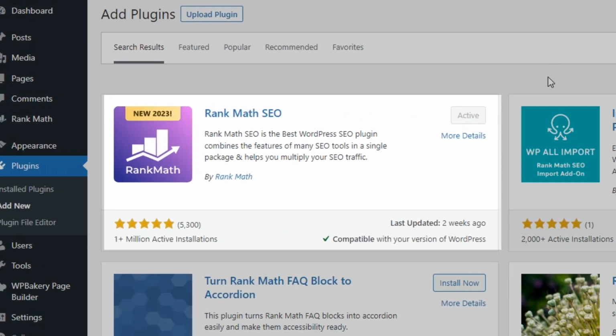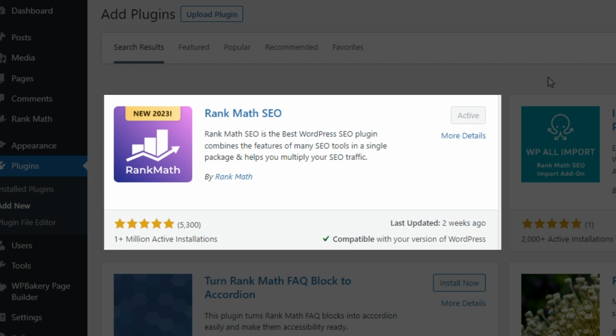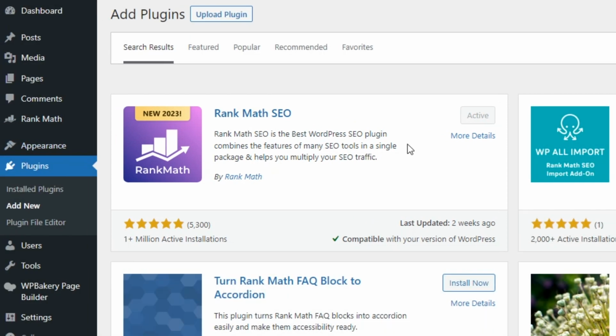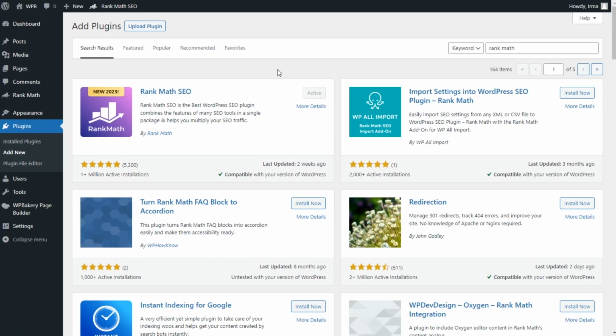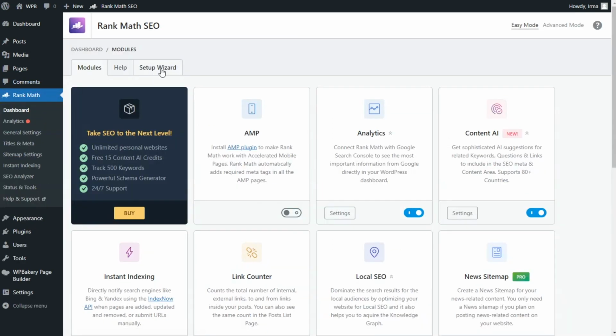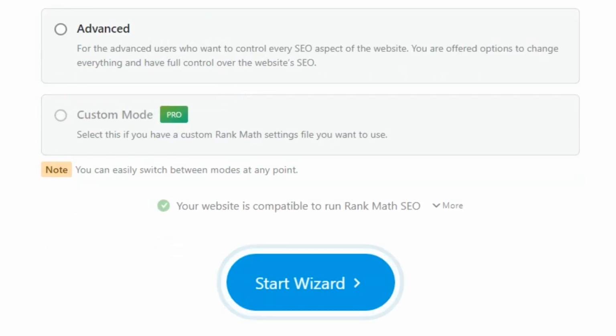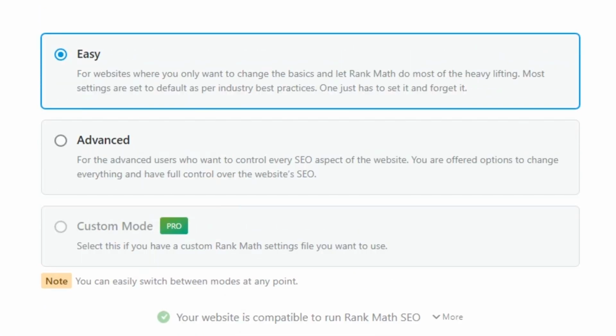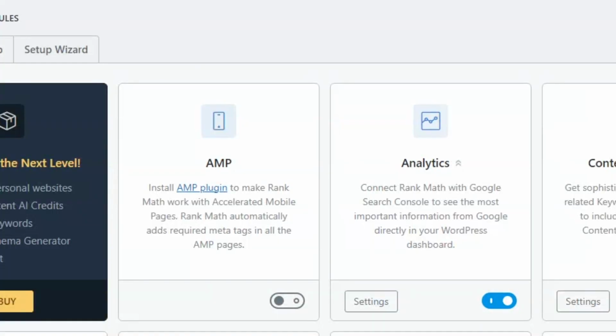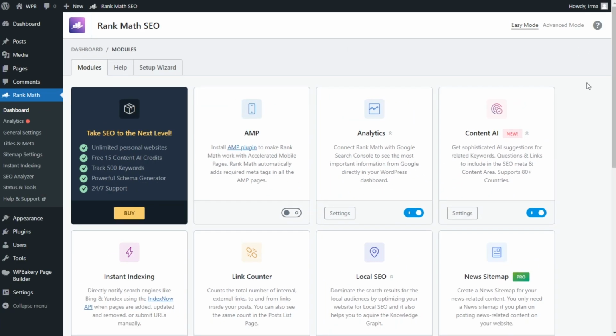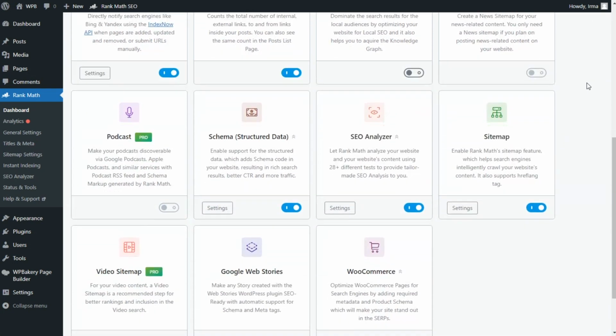Okay, to the tutorial. I've got RankMath already installed and activated. And by the way, you can do that here from the plugin section. And of course, I've got WPBakery too. Let's go into the RankMath settings here and explore a little. Here in the setup wizard, I chose the easy mode because that means a lot of features and optimization options will already be turned on by default, and I definitely want that. Now let's go back to the settings, and here are the main features.